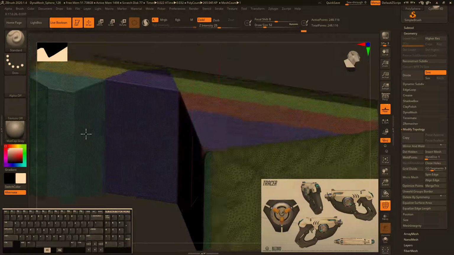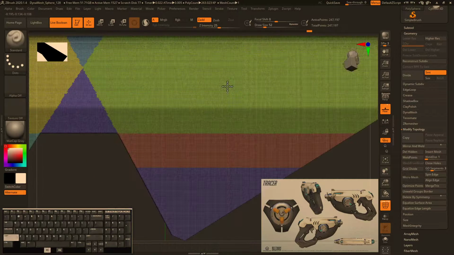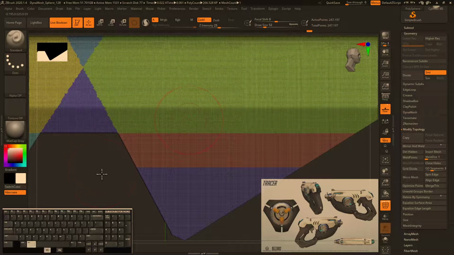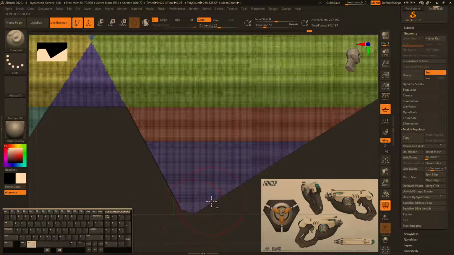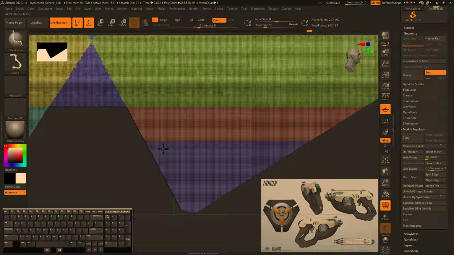Oops, I forgot to delete the other one, so Control Shift, click on that one, invert, delete hidden, then close hole. That's fine. That goes okay. Then there is a line that goes like this, like here, all the way to there, which is this one, that one there. So again, Control Shift, going back to slice curve.